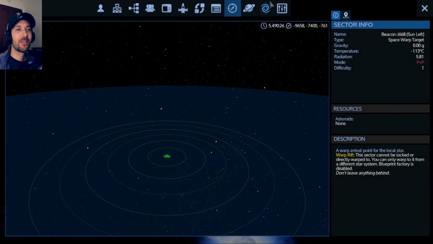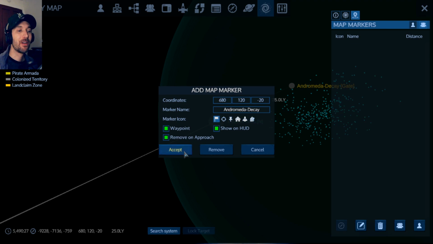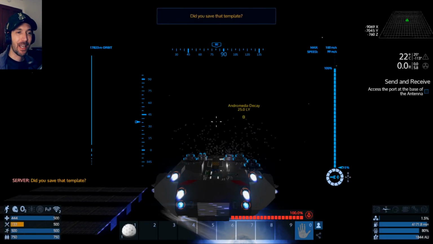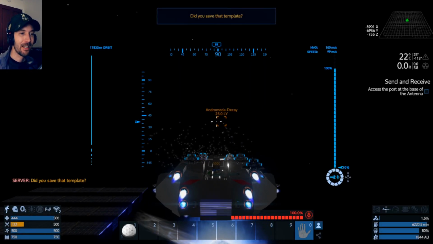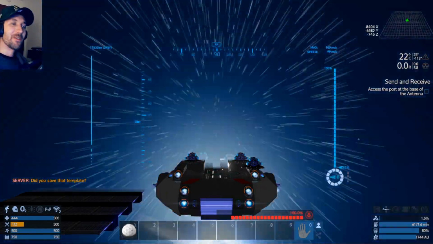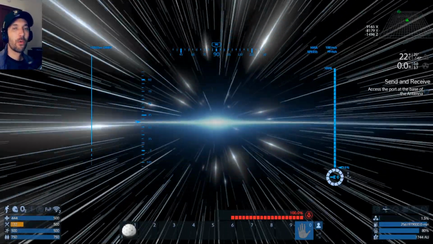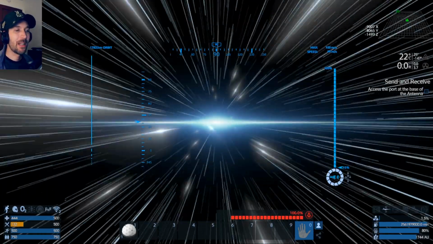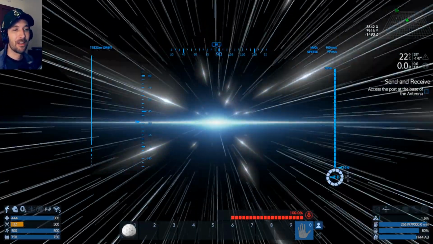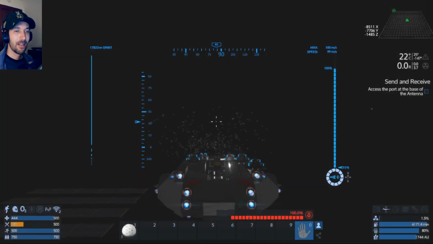Okay, guys, so after literally about 30 jumps, we are now on the cusp of going to the Andromeda Decay Gate. So let's go ahead and have a look over here. I don't want to do this, but I'm going to do it. Let's go. So we're going to meet my team there and possibly some members of another faction as well. The Scrub Lords, also known as the Roughnecks.